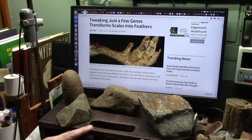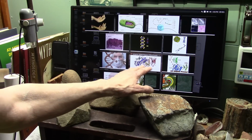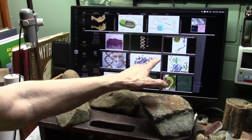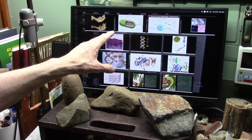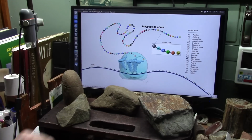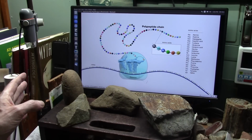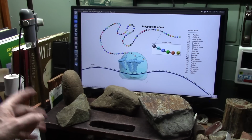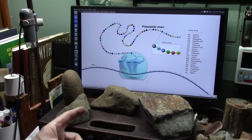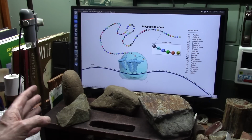Now, I can explain the process to you, and I will. It's a little bit complicated, and it involves some of this DNA and enzymes and proteins and bacteria and all of that. The RNA, this is the RNA. Ribosomes make RNA. That RNA is a program. Everybody's talking about RNA vaccines. Well, that's what your body makes. Now, if your body makes it perfectly, which it usually does, you're in good shape. But if you make it wrong, you're not in good shape. That's what people are concerned about, and there is a valid concern there. And I'm not going to get into that.